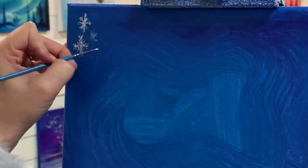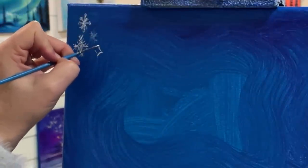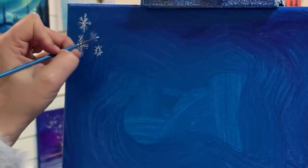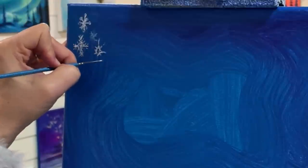Later on throughout this video, I'm going to even be adding some of my neon paints, creating pastel tones with them, and brushing and filtering over some of those colors onto these snowflakes in a few different areas.